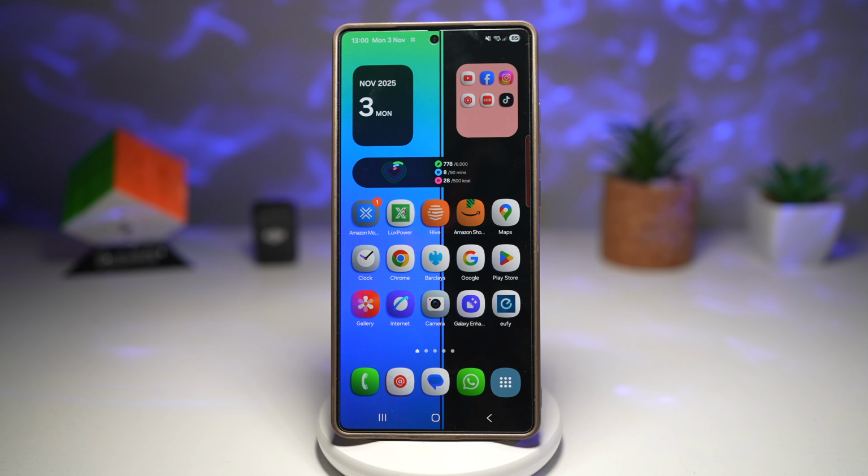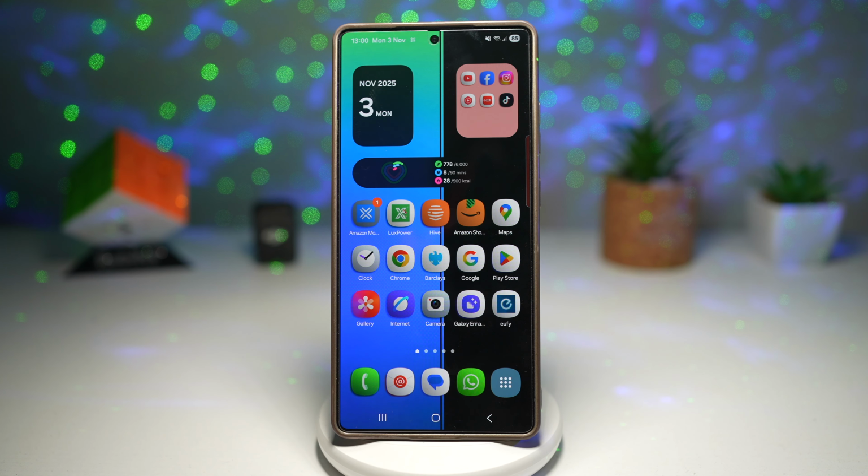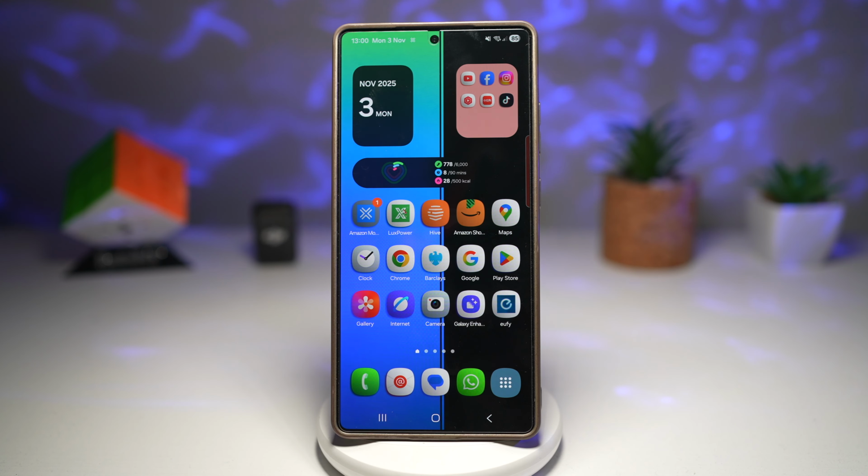In this video, I'll show you how to apply free themes to your Samsung Galaxy. Samsung Galaxy Theme Store has tons of free themes that can completely change your phone's look, from icons and wallpapers to quick panel and keyboard style. So if you're not into customizing, you can just visit this theme store and download the themes that you like for free, and this will basically customize your wallpaper and your icons together. So let me show you how to access this.